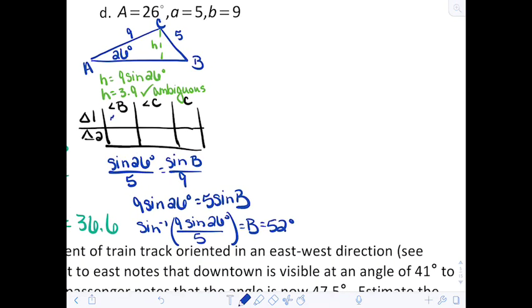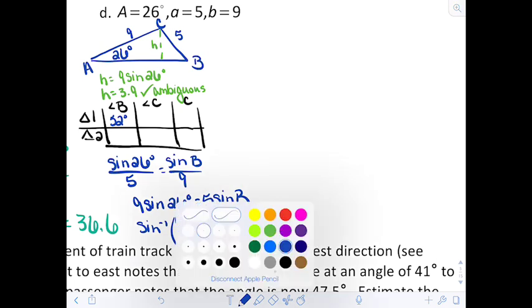Please make sure that you're pausing this video and you are finding these values yourself. Some of the toughest parts of this is truly plugging it into the calculator. There are so many mistakes made doing that, so just be very, very careful and make sure that you are able to get these values in the calculator.